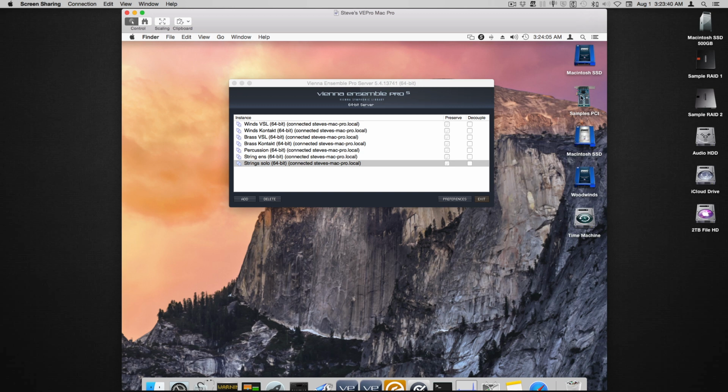And this is the OWC Excelsior, which has a sustained read speed of about 780 megabytes per second. And I'm about to install a Sonnet Tempo, which supposedly has a sustained read speed of about 1,000 or 1,100 megabytes per second. And that's got dual SATA SSDs in it.